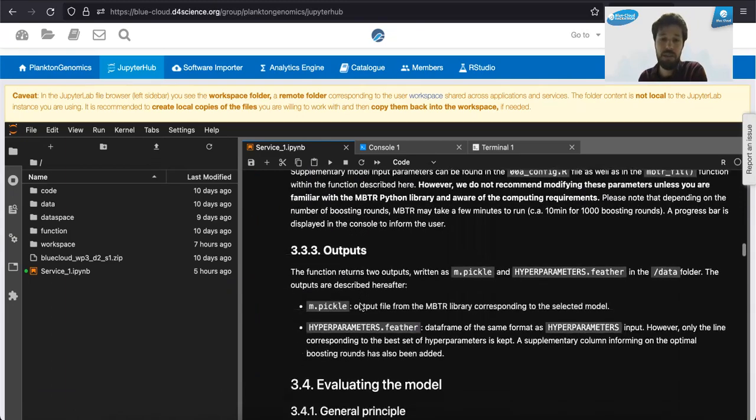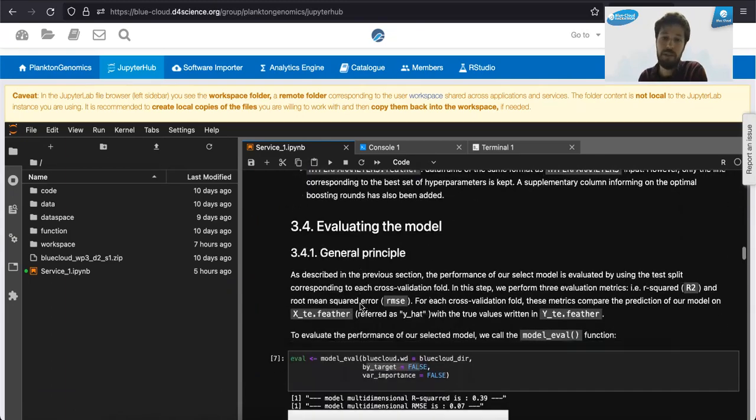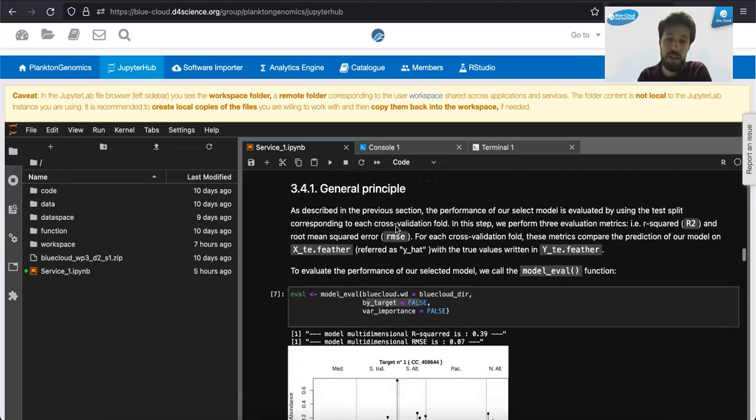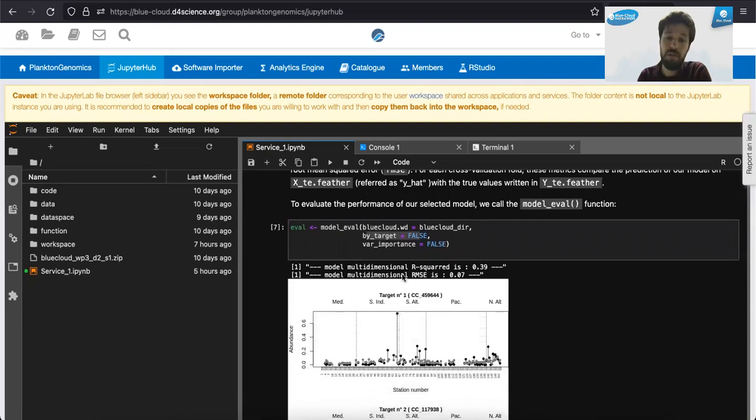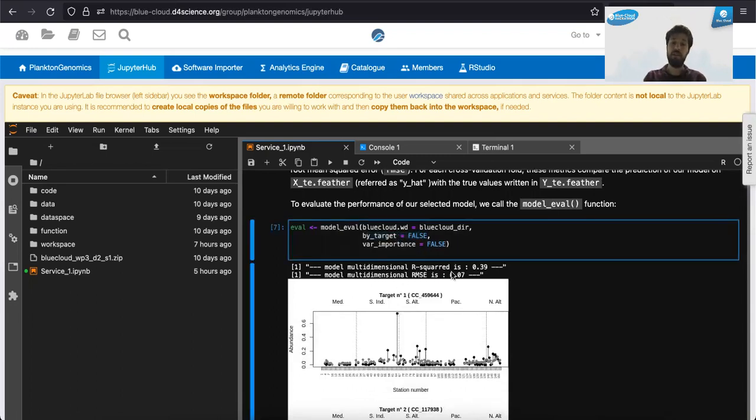Once we have selected our best model, we can evaluate it. The model was trained with n-fold cross-validation, and we will evaluate on the one fold that was kept for evaluation only. The model is evaluated by the R-squared and the root mean square error on all the data.